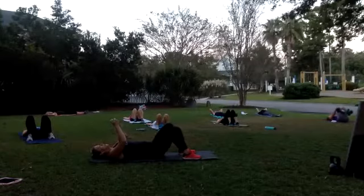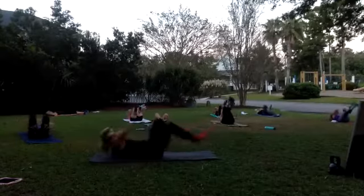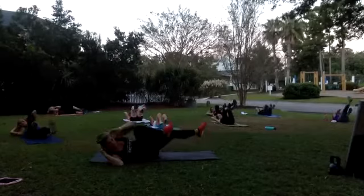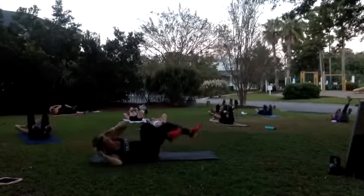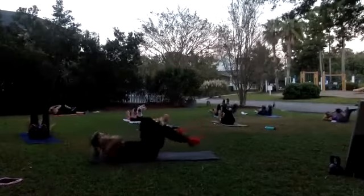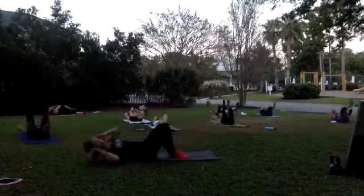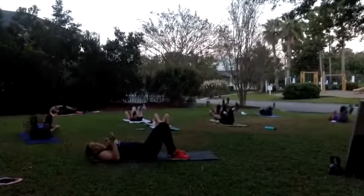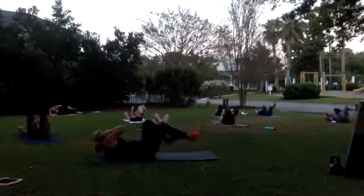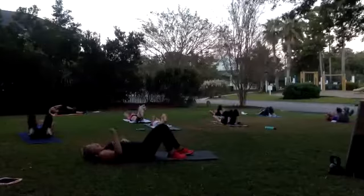Here we go. 3, 2, 1, go. Remember, think about getting your shoulder to the knee. It's not about speed on the bicycle. Form. Ooh, little breaks when you need them. Two, one.